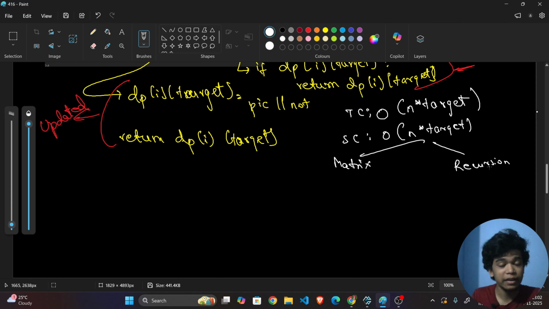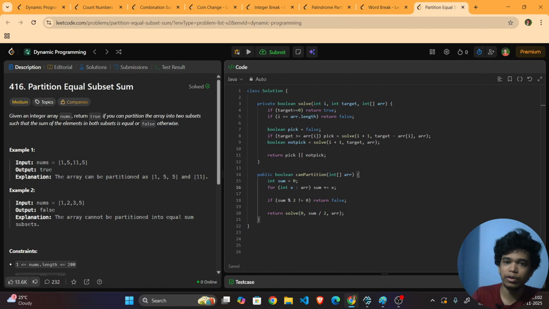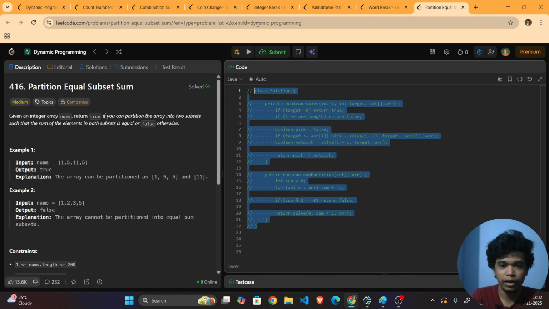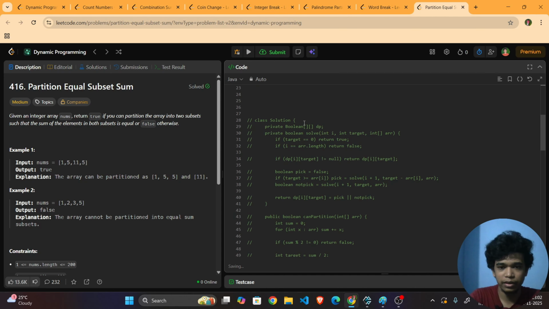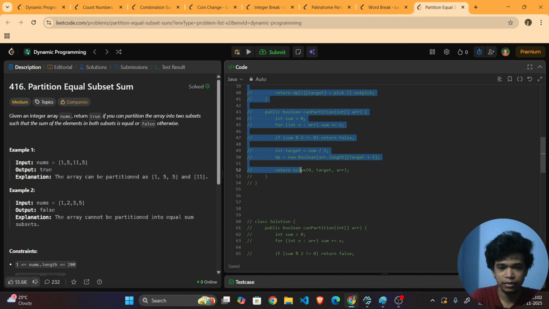Now we are next getting into an optimization method called tabulation, which will eliminate this recursion, and we are just going into looping. I'll tell you that. Before that, let's go and watch the coding part, then we can come back. So see here, this is going to be the coding part.